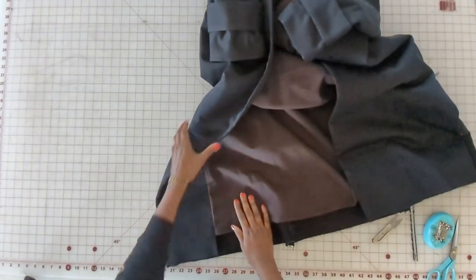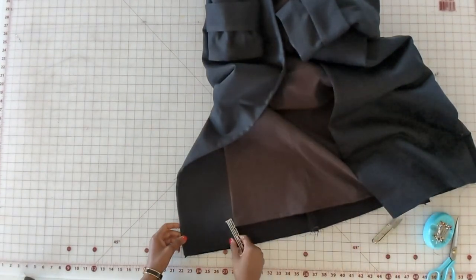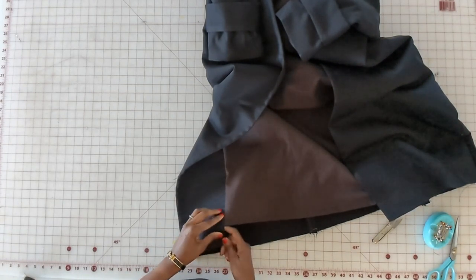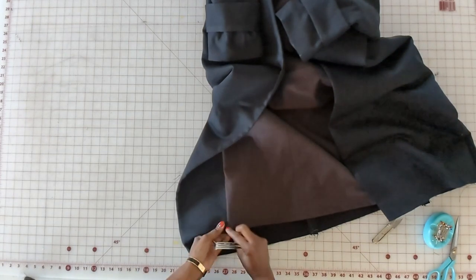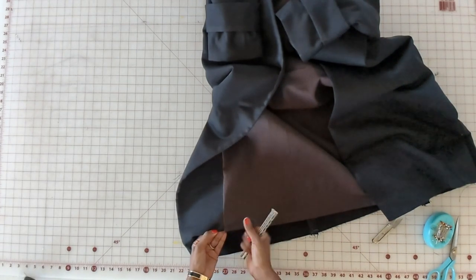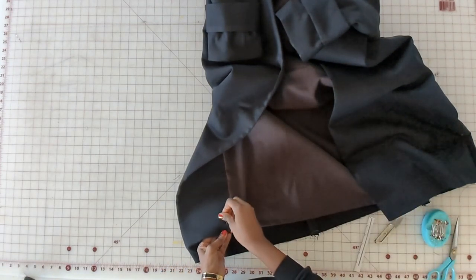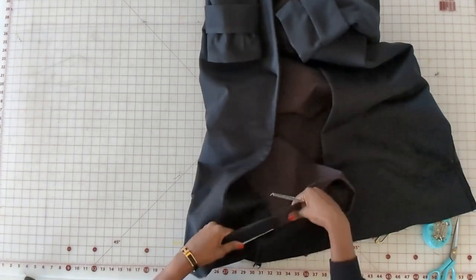So what we're going to do is turn this under for 1.5 inches. And by doing that, it should leave it to where it's completely even. And then go ahead and pin this. And do this all the way around.